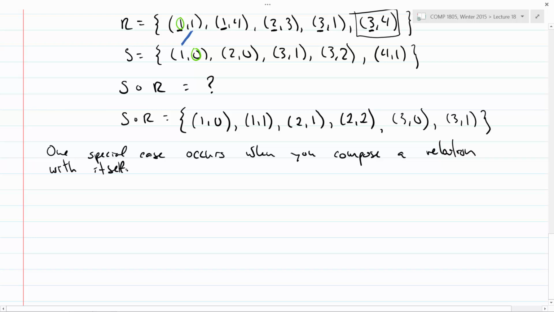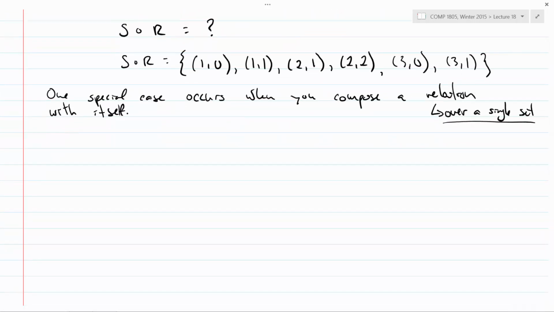Now, are you always going to be able to compose a relation with itself? No. What's the only time where you can? Right. So you can't compose a relation that's from one set to a different set with itself. That only works if you compose a relation that's on a set to that same set. So you can compose a relation over a set A, and that's valid for any choice of A you like. So this only works when the relation is over a single set. But nonetheless, it's still interesting.